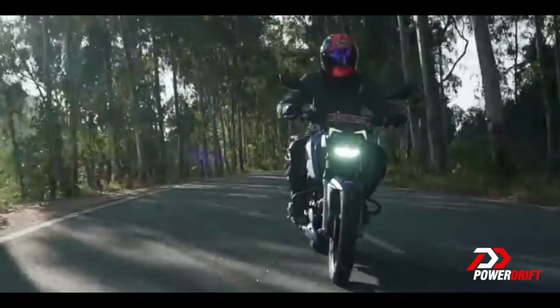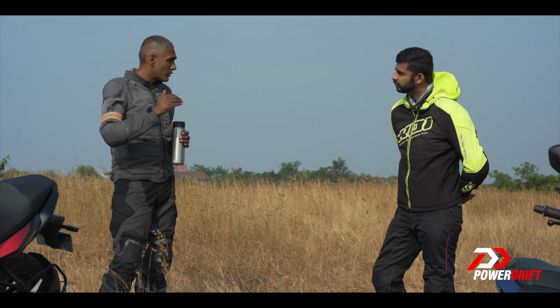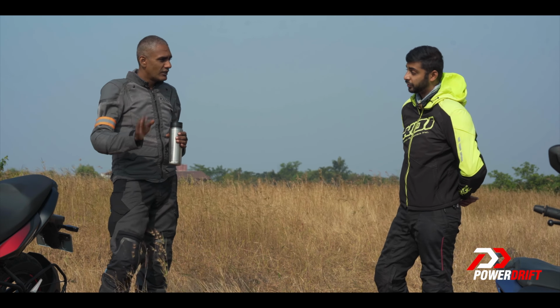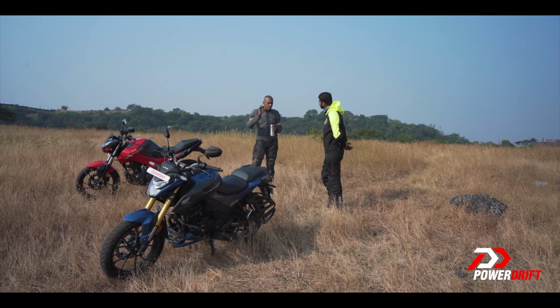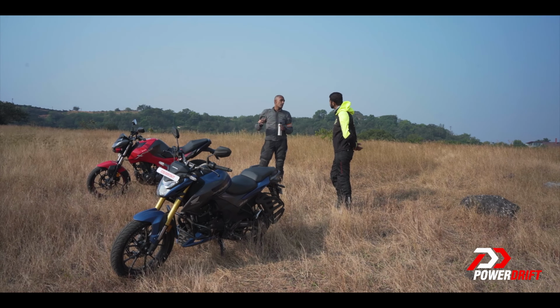The engine makes 4 bhp more because it's a larger engine. In fact, with the riding modes, the lower riding mode, the urban mode, actually makes that peak power. It's 17.5 each. Wow, interesting. Right? And the RTRs, forget the specification, has always been a great bike to ride. Okay, so handling wise, maybe the Hornet has an advantage, but it won't be a big advantage. Ride quality wise, the RTR is definitely far more flush.